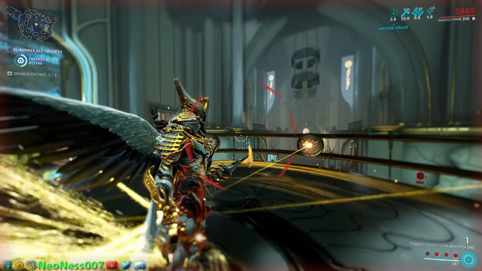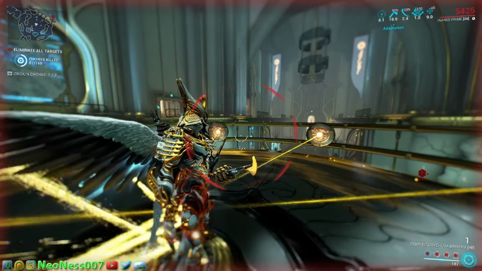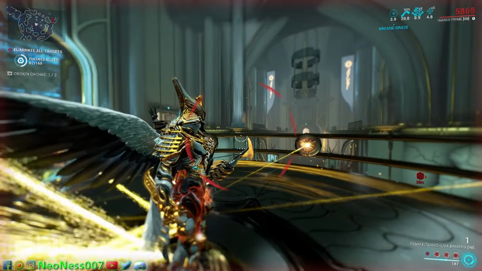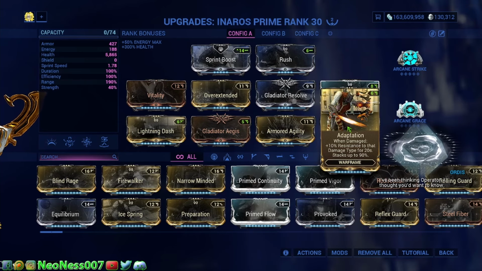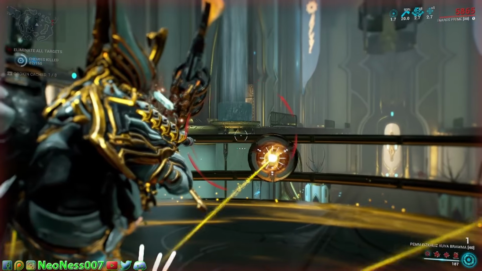If you had noticed, my Inaros actually gained health from the moment he jumped on this to a few seconds into it. He was gaining health. That's because I have a build that has Adaptation and Arcane Grace on my Inaros, which kind of helps make him unkillable. I'm not using any abilities or anything like that, and I'm really just going to be able to stand here for the entire 2 minutes.